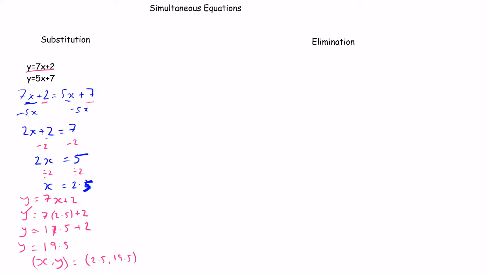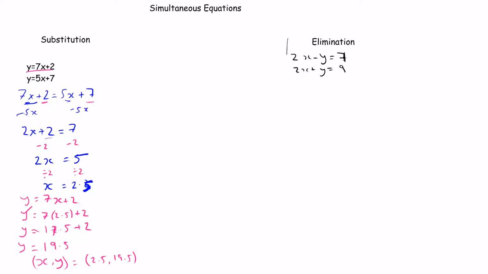Now let's have a look at the elimination method. Let's write out a question. Say we have 2x minus y equals 7 and 2x plus y is equal to 9. I've chosen this question because it makes great use of the elimination method. In the previous one, elimination wouldn't work quite so well, but we can see that it would, and maybe I'll do that one in a second once I've explained elimination here.